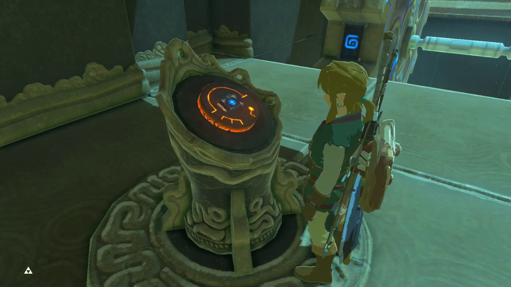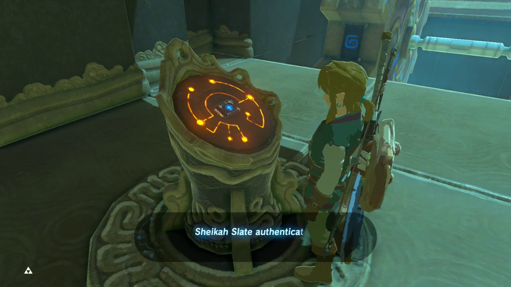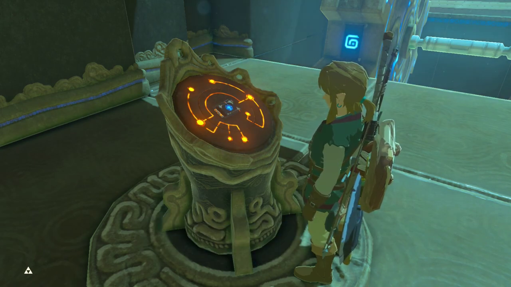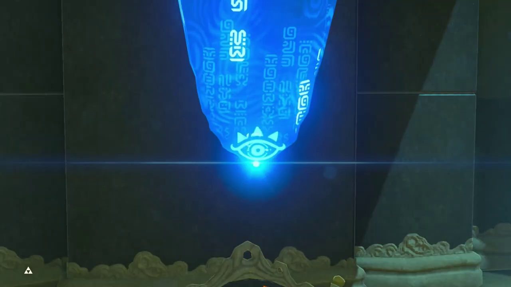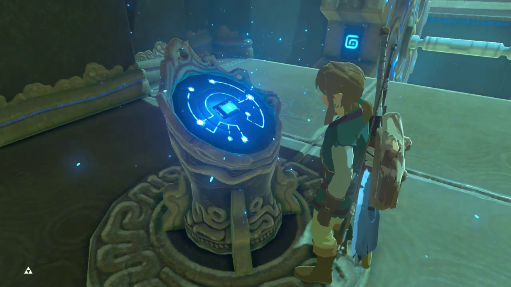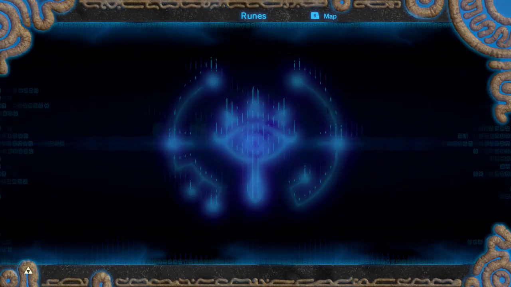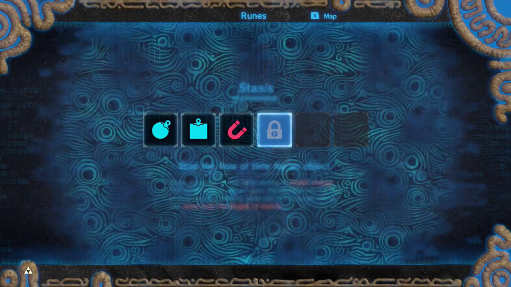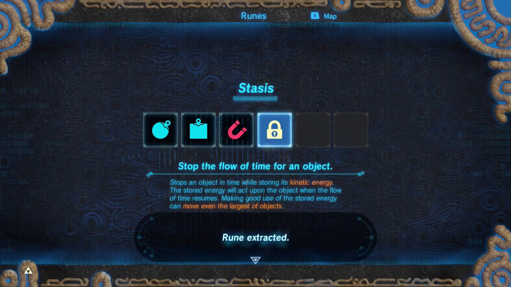Last time, we did a whole bunch of... I was going to say a whole bunch of nothing. That's not true. We did the second shrine, I believe? Because the first one we got... I'm trying to remember. What the hell did we get from the first one? Oh, yeah, the first one was the Magnesis. The second one, we did the bomb shrine. So this is going to be the time-stoppy shrine, I think. Can't remember what this power is called. Stasis, I suppose? Yes, there you go. Stasis. Stops an object in time while storing its kinetic energy.